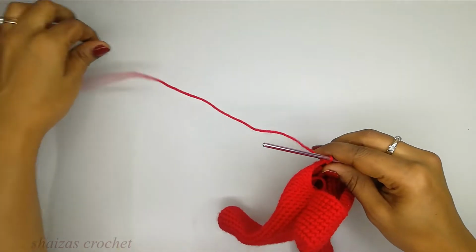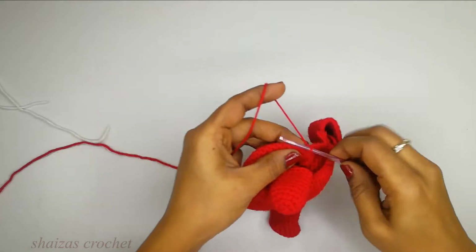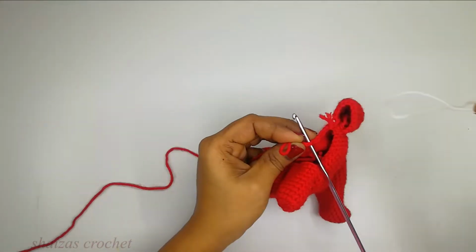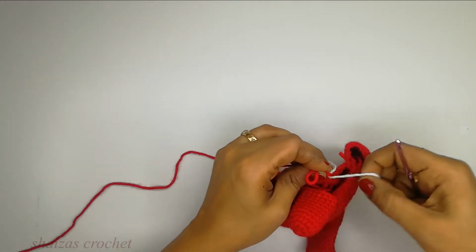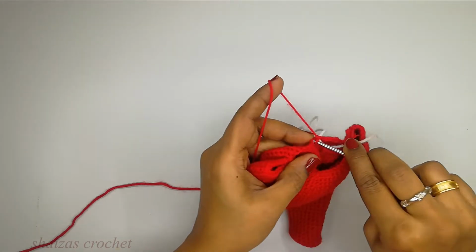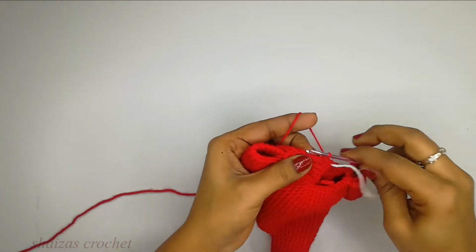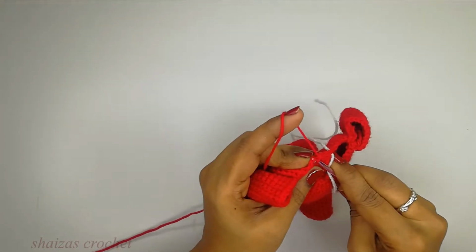For the next round, let's do 4 singles. This is the first stitch. Let's place a stitch marker. Two, 3, 4, into the 5th and 6th decrease.